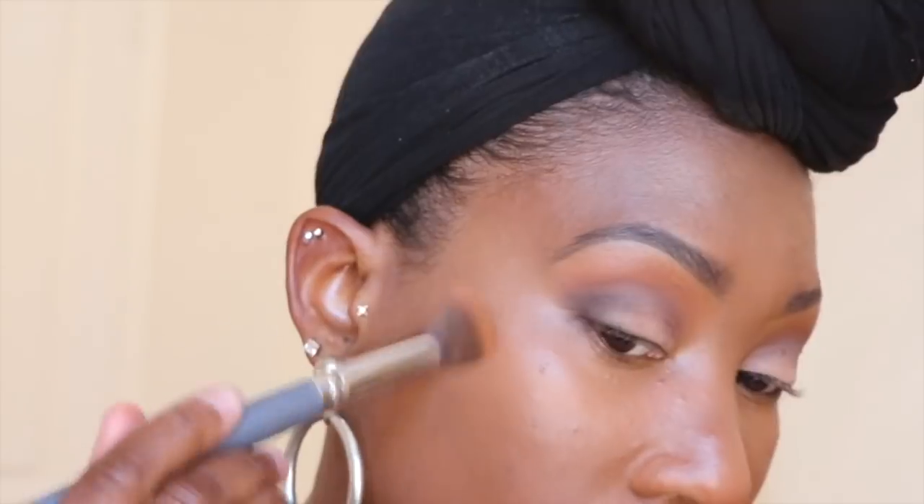I'm using a small Color du Jour brush 115 to apply the concealer. This Pat McGrath foundation is amazing — you can see the sheen still on my skin, it looks skin-like, it covered but doesn't look heavy or cakey. This is my favorite foundation and this is exactly what you want your foundation to be and do.